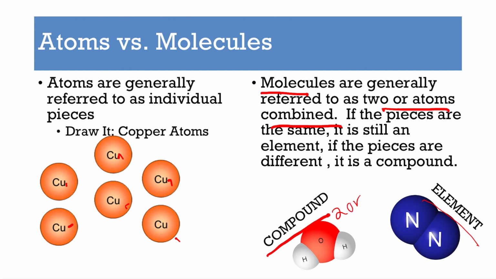Now, in a compound, you have 2 or more different elements. And in a diatomic element, you have two of the same element. So a molecule just means you have more than one atom connected. Atom means one separate thing. If you have a compound, you have two or more different things connected chemically. If it's an element, it's two of the same things. Again, the wording is kind of tricky because people are so used to using them interchangeably, but they are technically different.